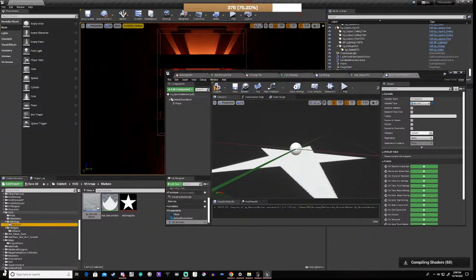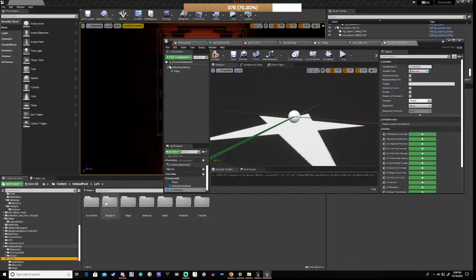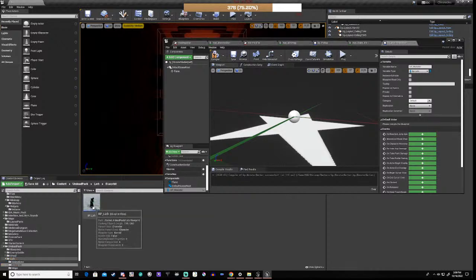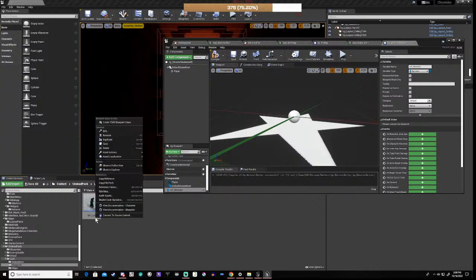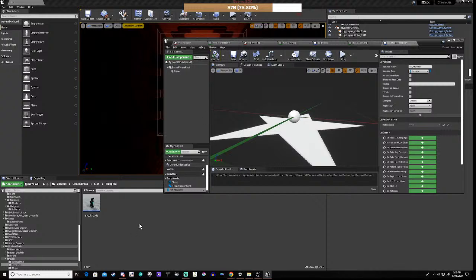If we actually go into here, and we rename this, and we'll say it's original, and then this doesn't change, so we're okay, right?